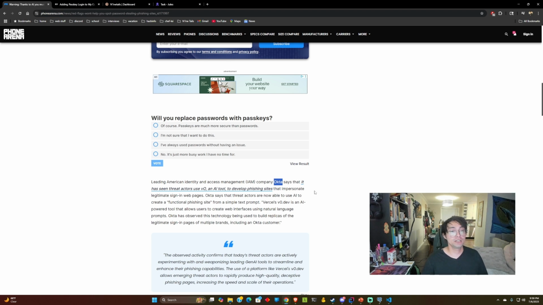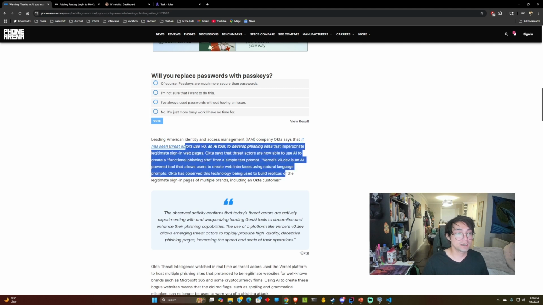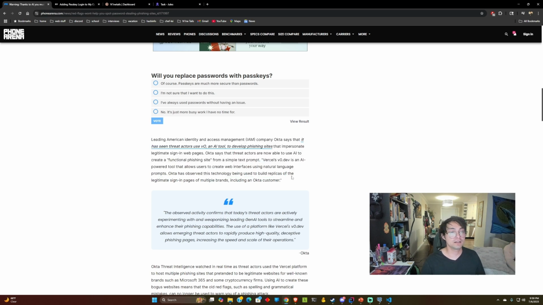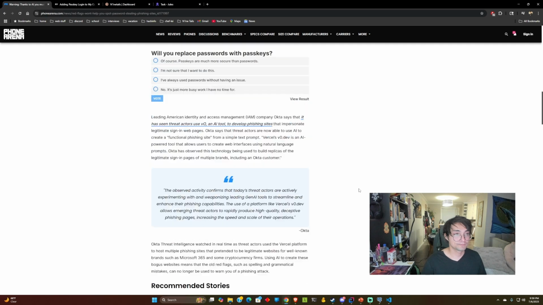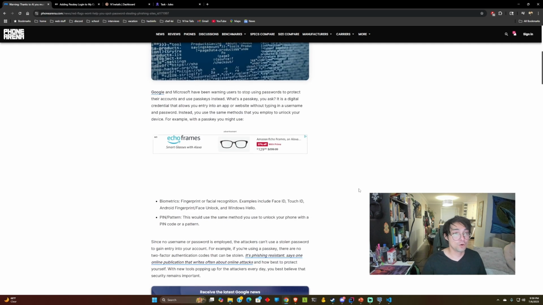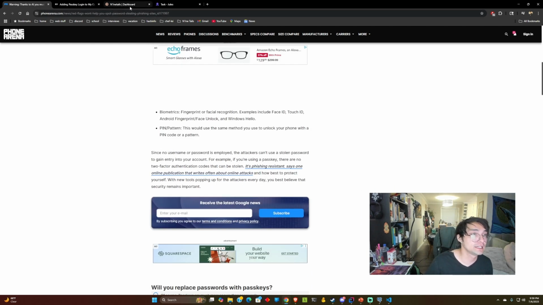code phishing sites. Now, these sites look like legitimate websites of companies that we use a lot. And so if you can easily vibe code a website for your idea, you can easily vibe code a website that looks like a company that we all use. So I don't know where we're going to go with this, but I feel like passkeys are definitely going to help.